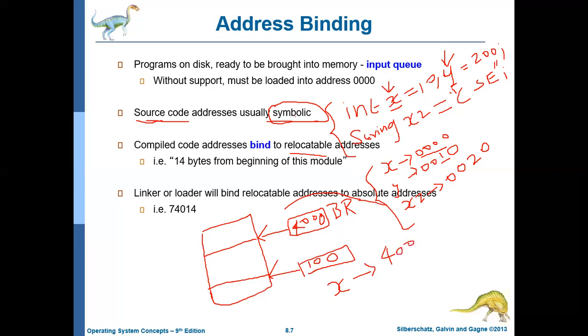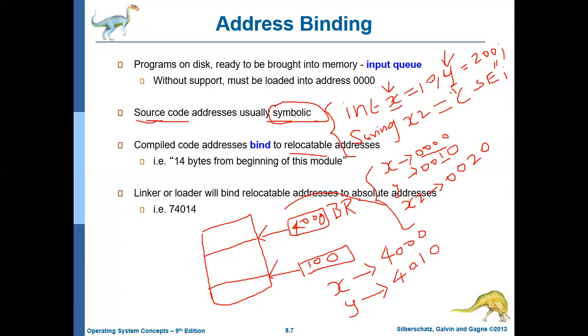This is the absolute address of X. Similarly, for Y it is 4000 plus 10, which is 4010.